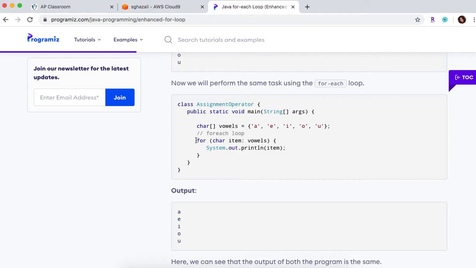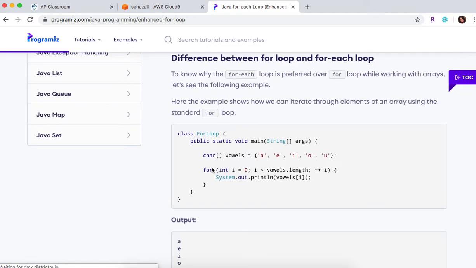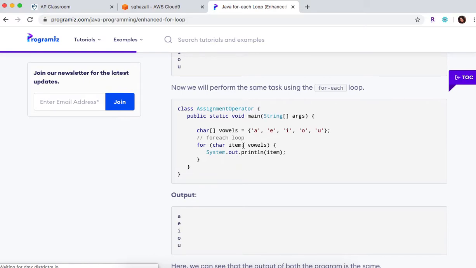An enhanced for loop or a for each loop is just a shortcut, so we don't have to write all of this. What we do is use the colon syntax, and we have just 2 things that we need to include.